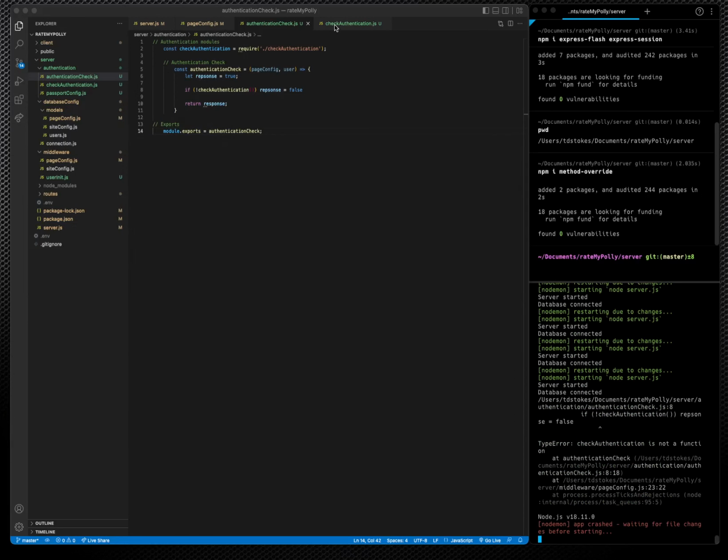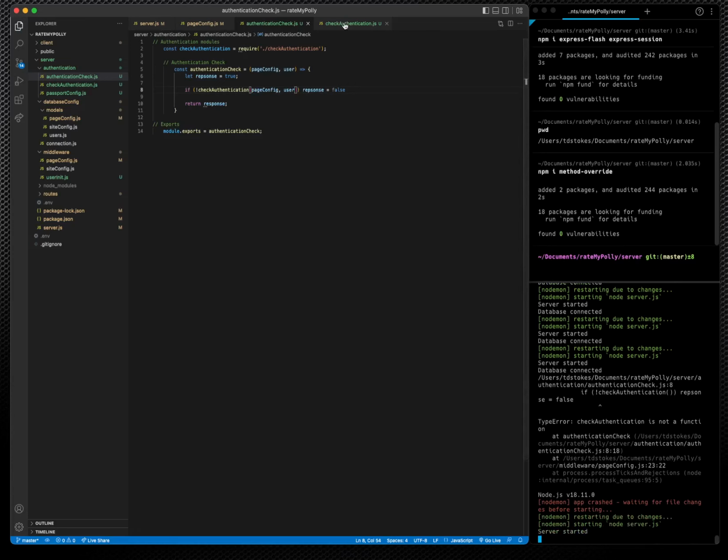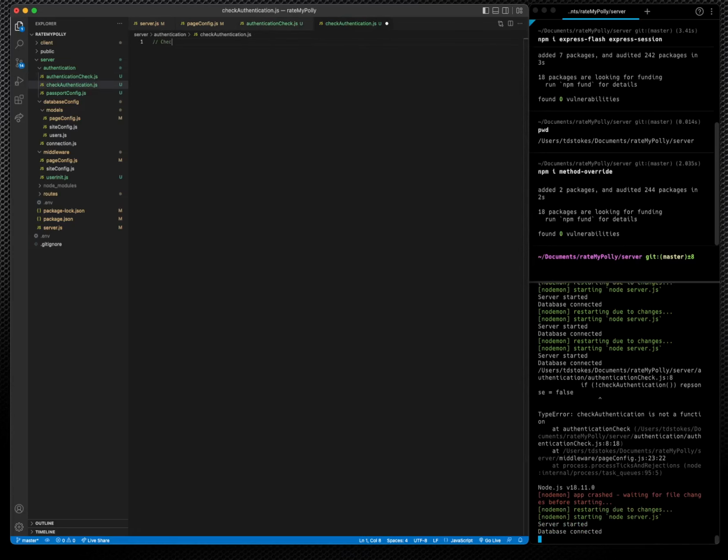So let's come into this check authentication. Actually, we will need to pass through these two into it. Page config and data. All right. Check authentication is equal to, we're pulling in the page config and the user.